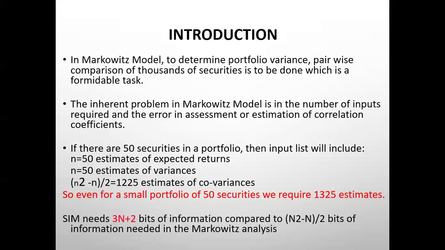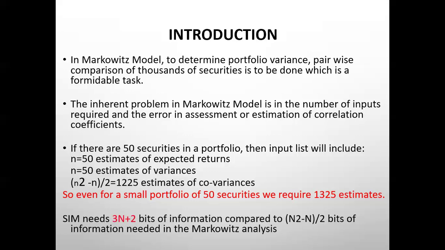This is the basic inherent problem which is faced by the Markowitz model. The number of inputs required is very large, and the error in estimation of correlation coefficients is also large. The problem with the Markowitz model is that the number of covariances has to be estimated. Sharpe has developed a simplified model to analyze the portfolio.